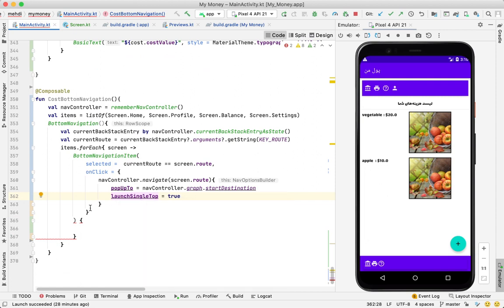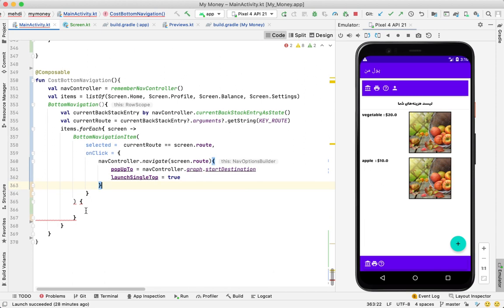So we created our bottom navigation here. There are some extra curly braces we need to get rid of. This is for the onClick. This is for our navigate. This is for the onClick lambda. This is for our bottom navigation item.